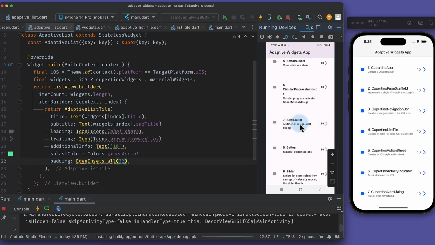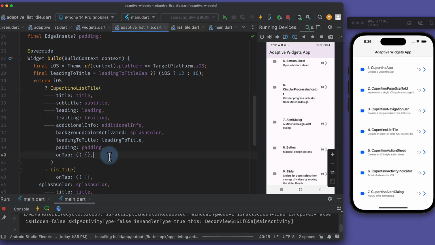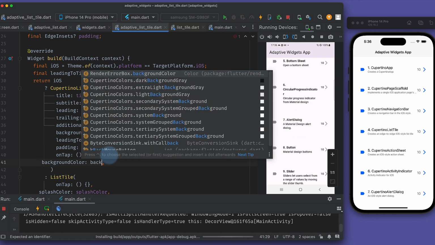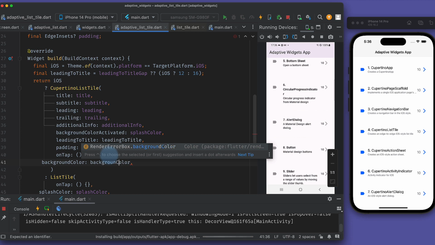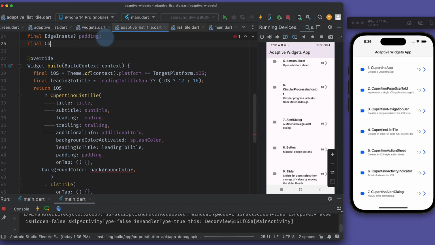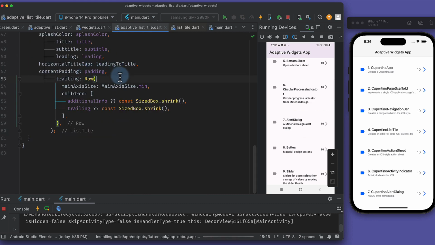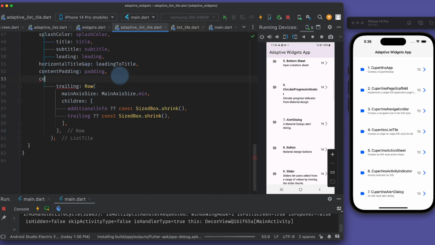Now the last thing will be to play with the background color of your list style. For that, Cupertino list style has this variable called backgroundColor. So we will say backgroundColor, go in there, and we will declare this backgroundColor here. For list style, the background color is denoted with tileColor.